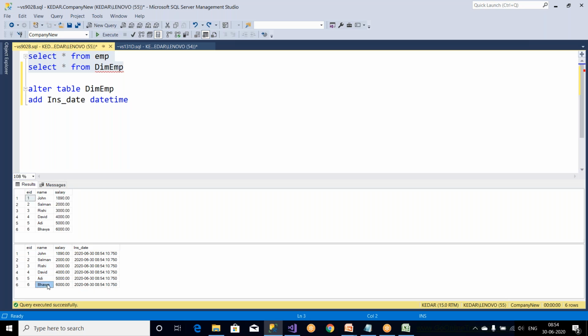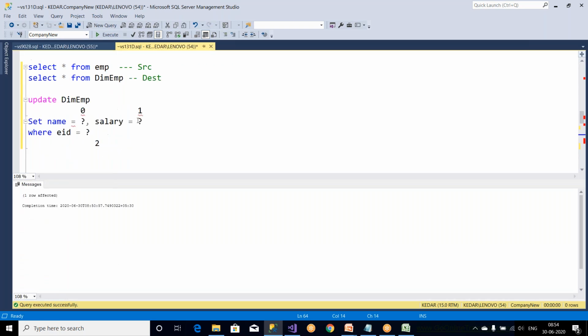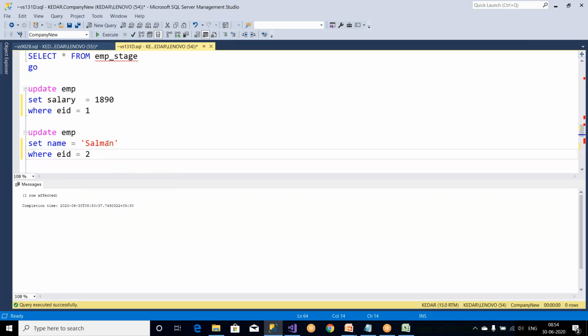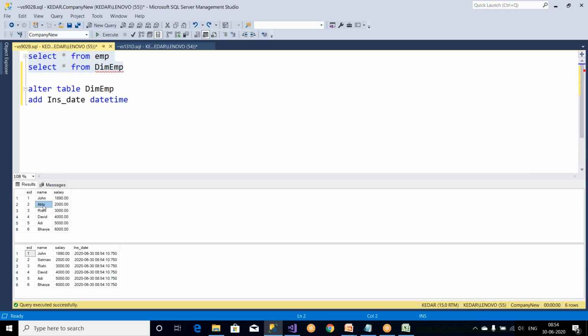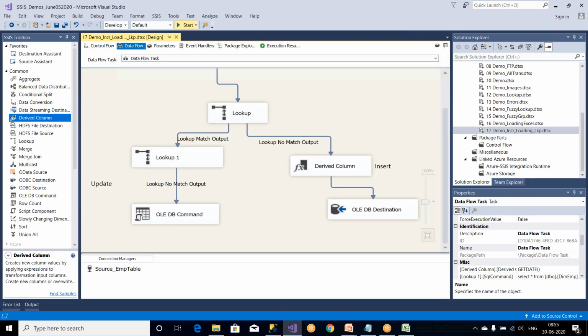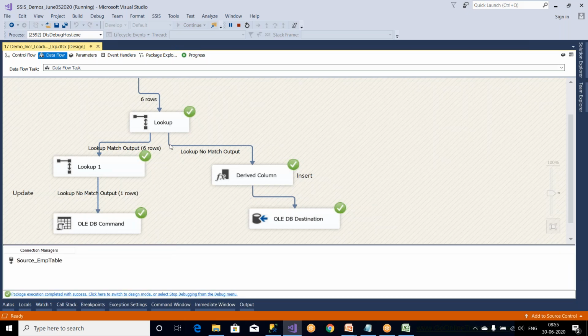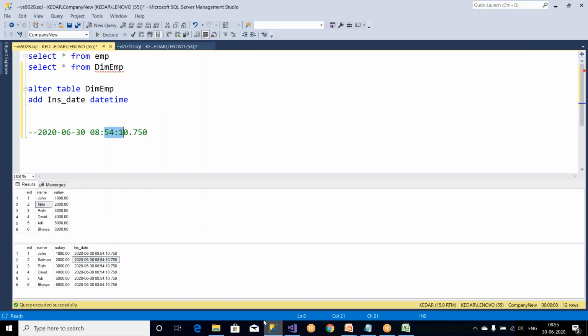So tomorrow when you're updating, I would like to update this insert date value also. For example, let me update Salman Khan to say Abhi. I would like to update this name. So when I'm updating, you should be able to see this, but whenever it is being updated, this value also should be updated. Let me copy, and this is the value currently we are having. But I'm trying to update. What will happen? The data is being updated, not the time. One row is being updated, but the time is as it is, right?